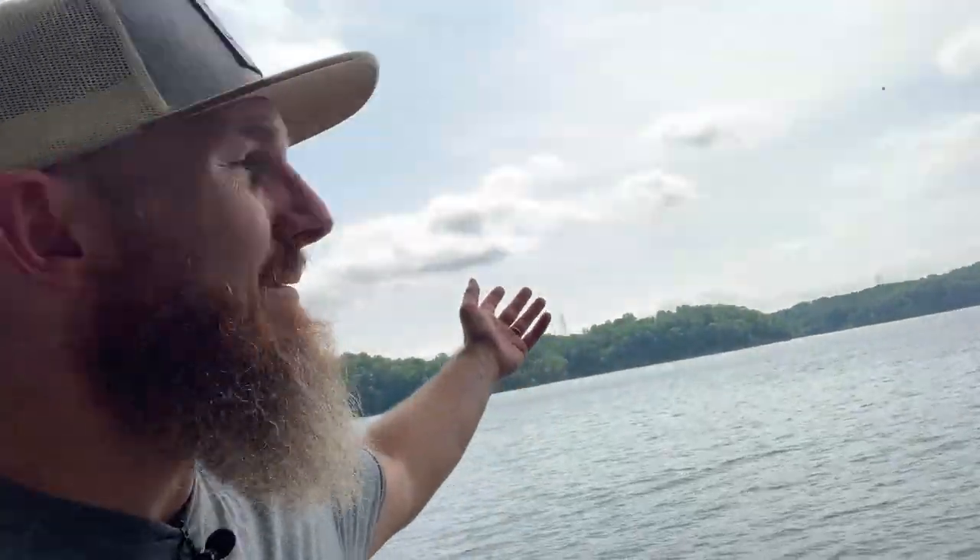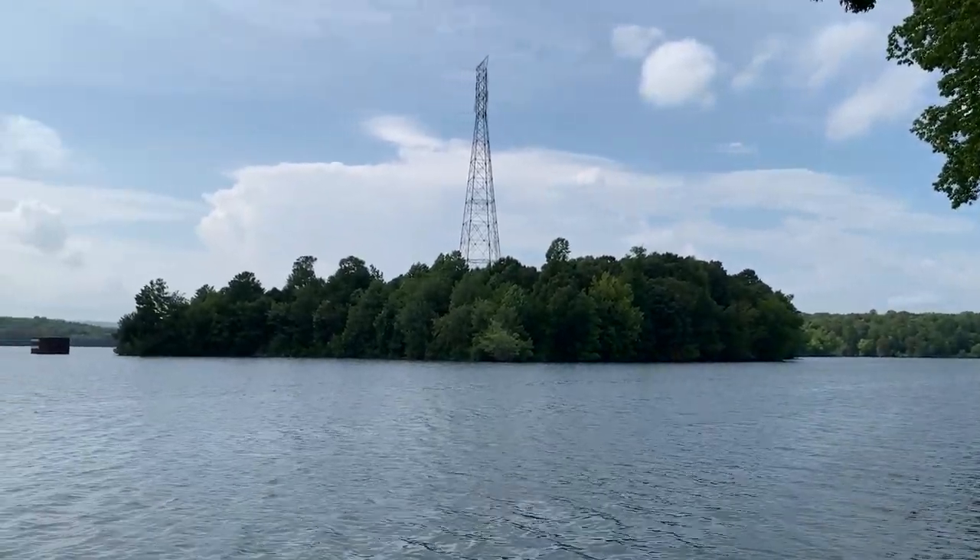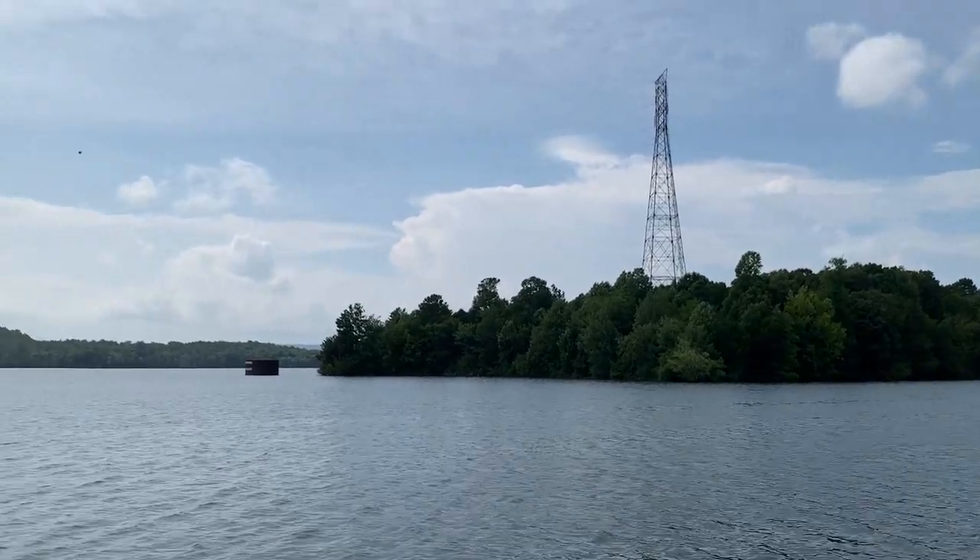And because of that, you see things like these transmission lines going over the lake. Now, if you want to get away from this, you can — you go that way. We're right by the dam on the southern end of the lake; this is where all the action is. If you want to get more scenic, you go that way, but you've got to give a little, right?